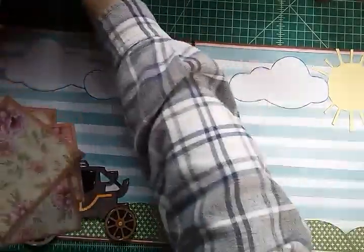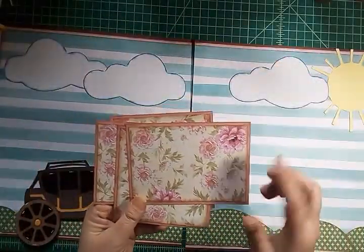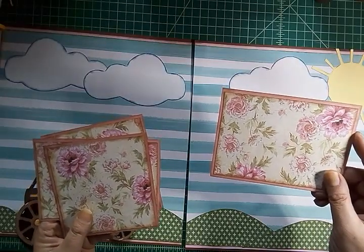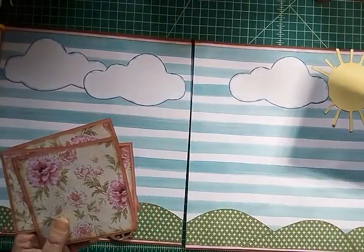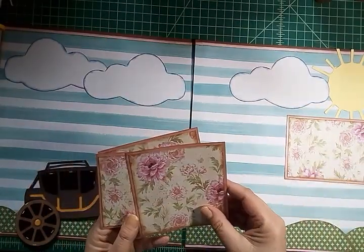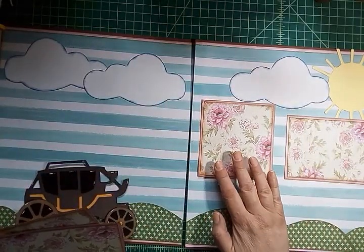Okay. Next, I have my photo mats, and these two rectangle photo mats are cut at 5 1/2 by 3 3/4. And they're going to go like this. My square ones are 4 1/2 by 4 1/2.